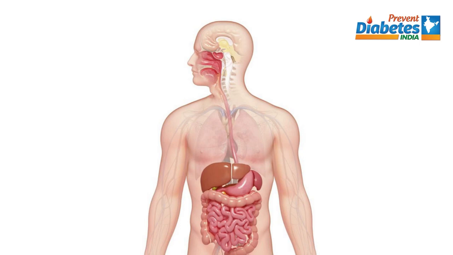So when someone eats food that contains carbohydrates, what are the factors that affect the blood sugar levels? Blood sugar levels can change based upon the type and composition of the carbohydrates. There are carbohydrates that are digested quickly in the stomach, and there are carbohydrates that are digested slowly in the small intestine. And there are some carbohydrates that don't get digested. Instead, they go all the way to the large intestine and get fermented by our bacteria. Based on this, the blood sugar levels may change for a particular person.